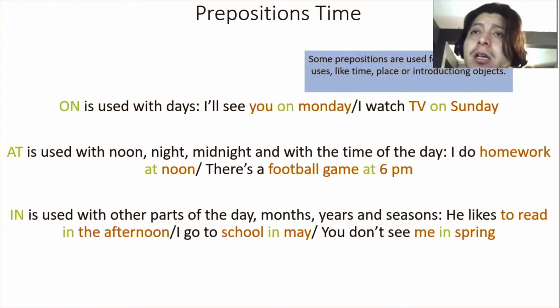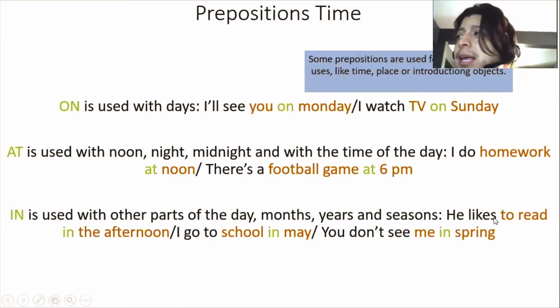You use in when you use other parts of the day, when you're using months, years, and seasons. So for example, he likes to read in the afternoon. Okay, noon, night, midnight with at. But if you have afternoon or day, you use in the afternoon, in the day. He likes to read in the afternoon.